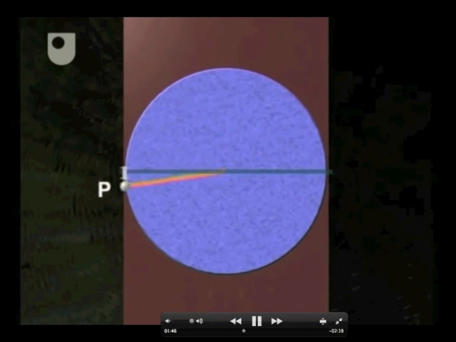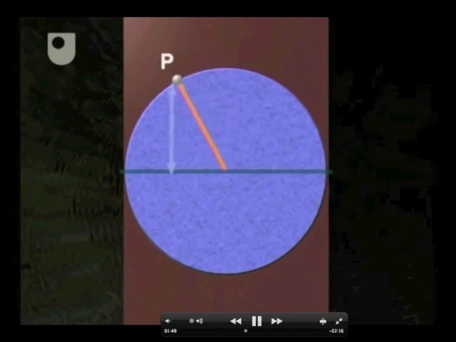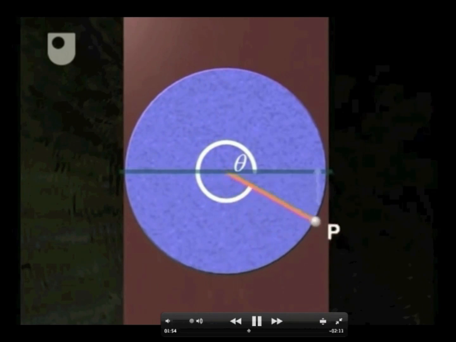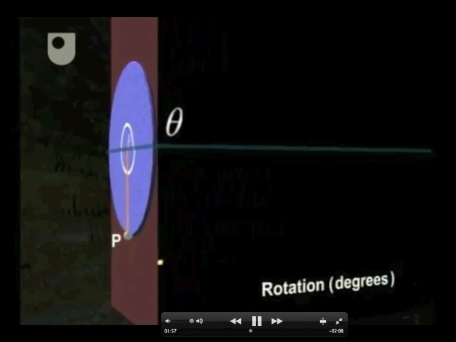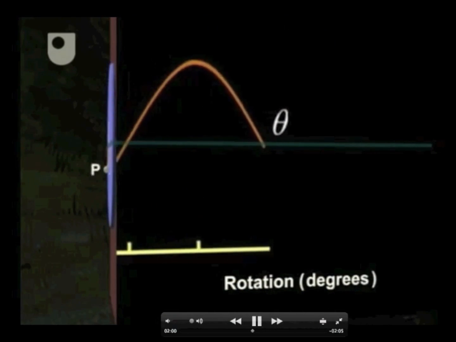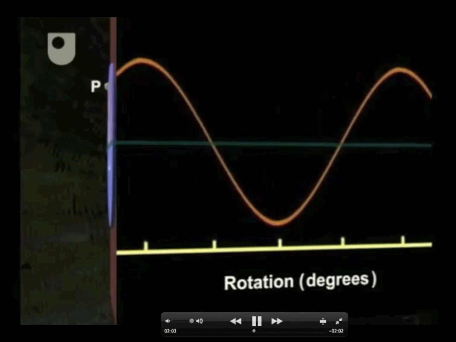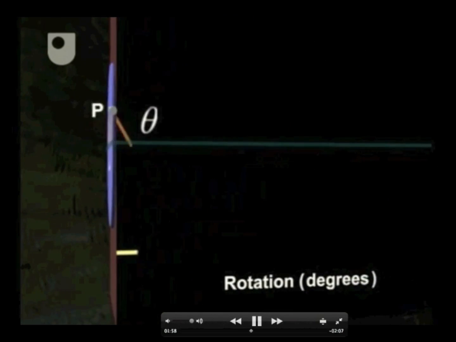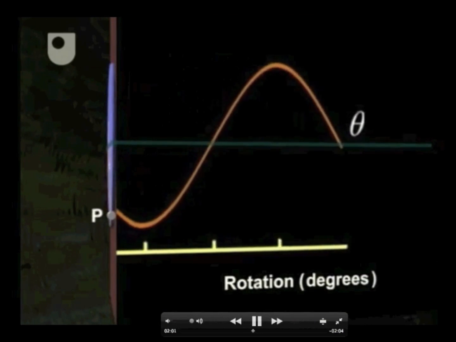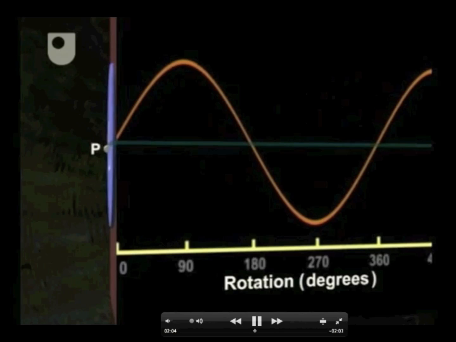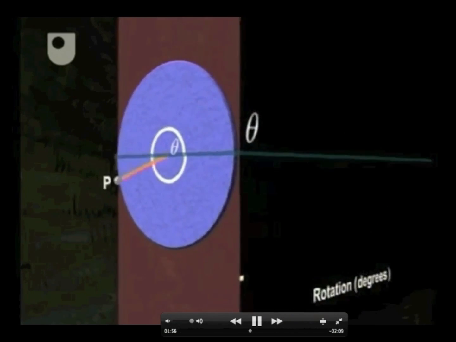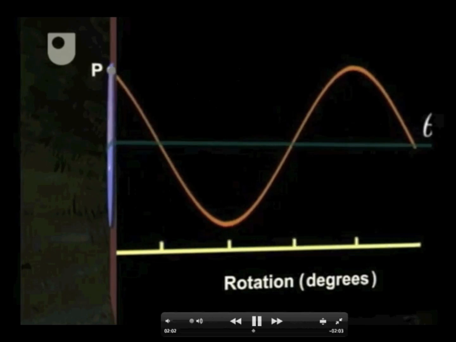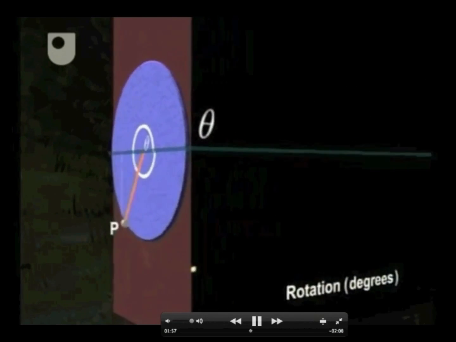Or look at this example. P is moving around, and we see the height of P at all times. And P is moving around in a circle, going through a certain amount of radians. If we turn that around, we see that P is tracing out vertically this sine wave pattern. Notice also, recalling chapter 10, that P is oscillating up and down harmonically. And that again helps us to remember the relationship between circular motion and harmonic motion. So circular motion is related to harmonic motion and to sine waves.